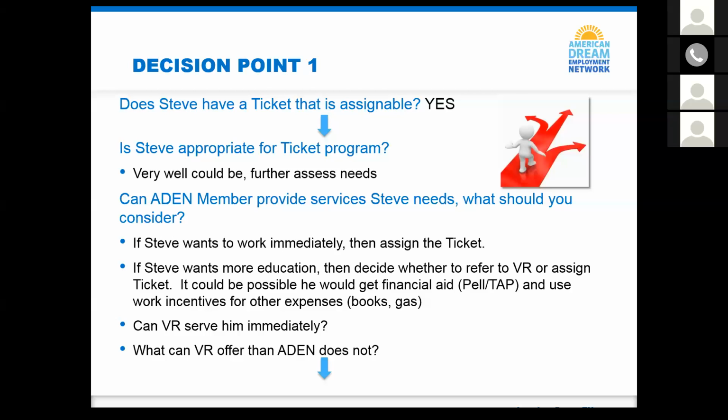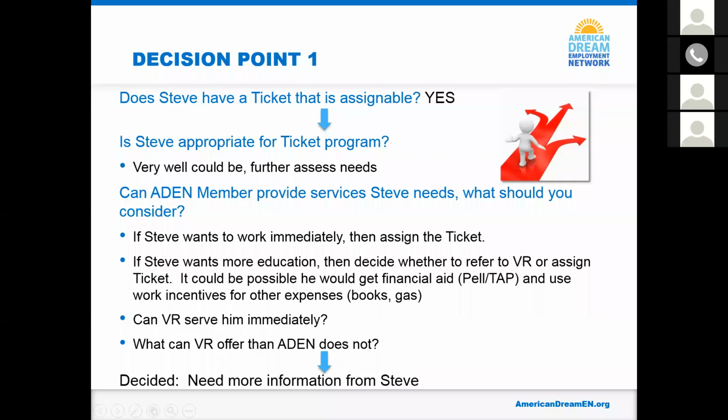All right, so there you go. Now, really, the question is that bottom question, I think. Vouchers for books and supplies, as well as tutoring services, if necessary. Nikki says, yeah, in some cases they can offer some of those things. So there are some distinctions here. On the highest level, it seems pretty obvious, but then, like always, as we boil things down, it starts to change the story. Here's what we decided: we need more information from Steve, because we're on the journey of helping to sort this out with him, but we don't yet have enough information to make a good call here.